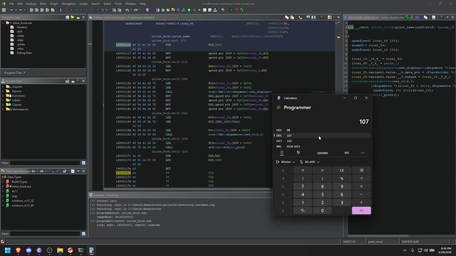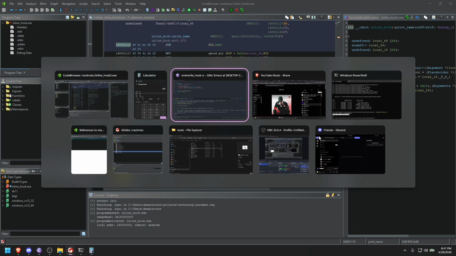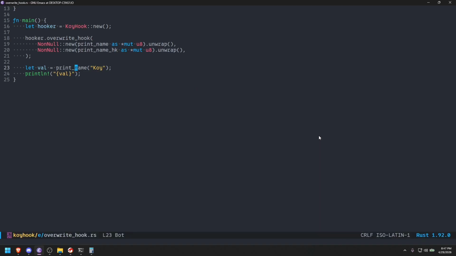Yay. So we calculated the function size. That was pretty easy. Didn't even need a decode or anything. The thing was pretty slight.